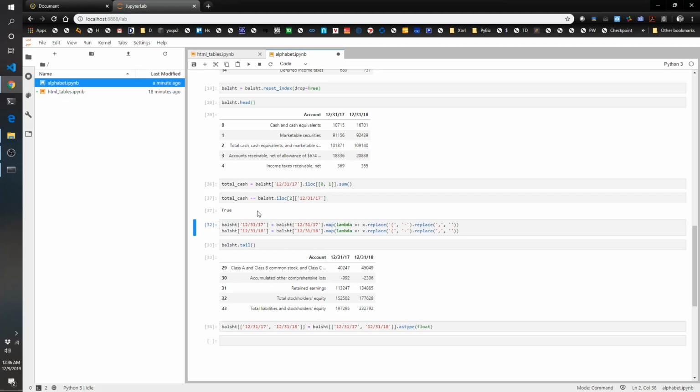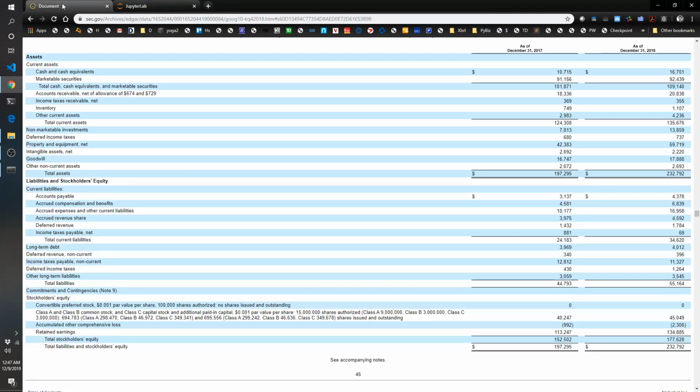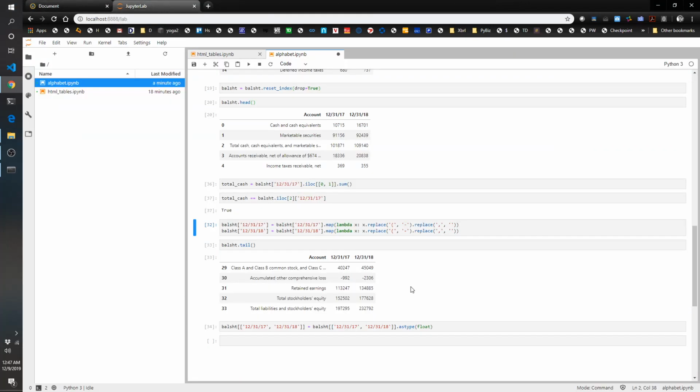So I'm going to leave this here because now you can see there's a lot of cool stuff you can do. You could export it to CSV, you could start doing some other checks, but this is my demo of how you can take this HTML table and very quickly pull it into Python and Pandas, and with a couple of manipulations get it to the point where you're able to actually start using the numbers that are within it.